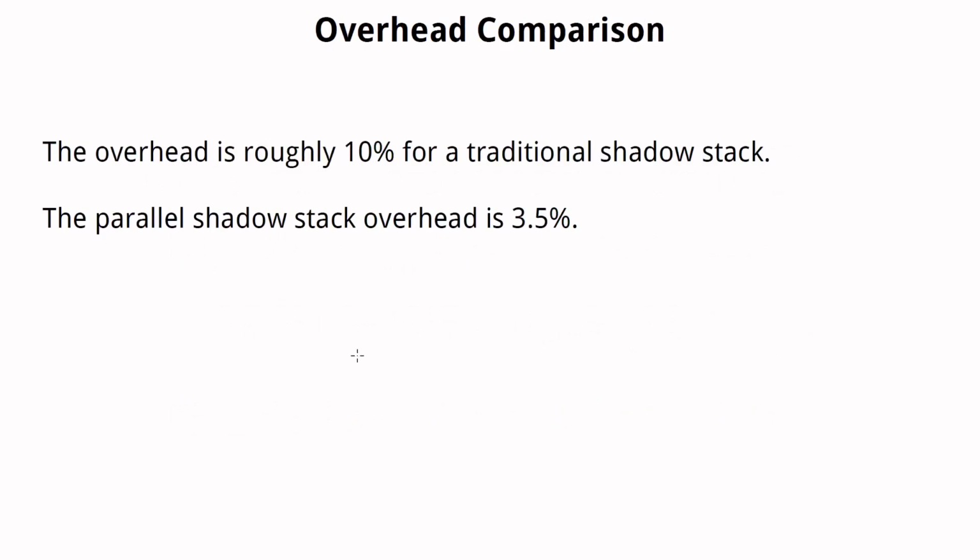Some papers said that the overhead for the traditional shadow stack for regular functions will be around 10%. Of course, this depends on your coding style. Some people put everything in one function, right? From a software engineering point of view, that's a bad practice. However, if you write a program that way, the compiler may generate a faster program. There are not so many function calls, and because of that, the overhead for shadow stack will be lower. There will be fewer pushes and pops from the shadow stack. For the parallel shadow stack, the paper reported the overhead is probably 3%. So 3% is still very high.